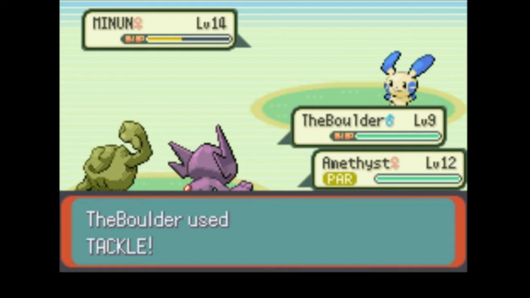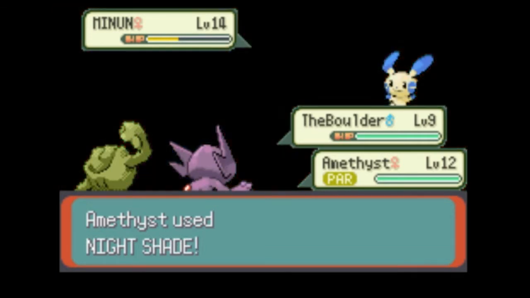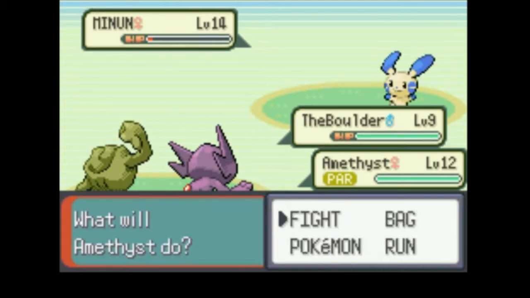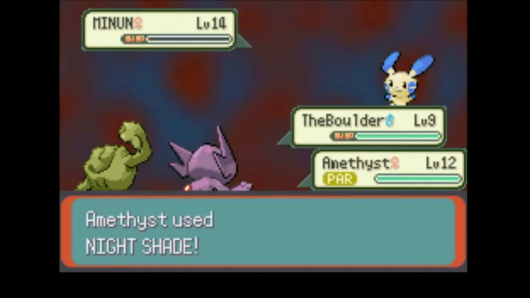Alright, the boulder used Tackle. Amethyst used Nightshade. Yep. I could fight the next lady. She's got grass types, and Harlan can pretty much take those on. But, you know, we're at 26 minutes here, and there's still the profile to do, so I'll get to work on that later. So we're gonna just finish this off and go back and save.